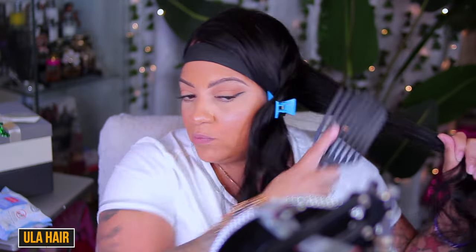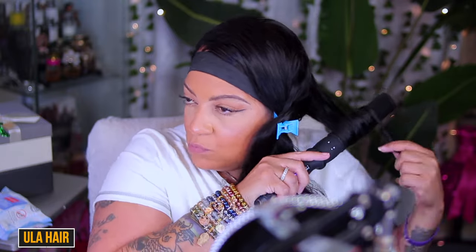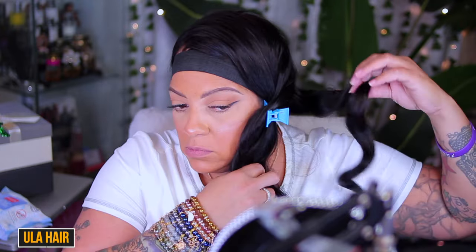Now this part right here is just where I'm going to go ahead and put some curls in it using my new wand curler, which I absolutely do like a lot. This hair is 24 inches in length and the cap size fits really well, even if it's like a dome cap to me. And I do like the fit of this one. It's not buckling in the back, it's not too big, there's no gaping, so it does fit really well. Plus, like I said, they put the combs in it and I appreciate that.